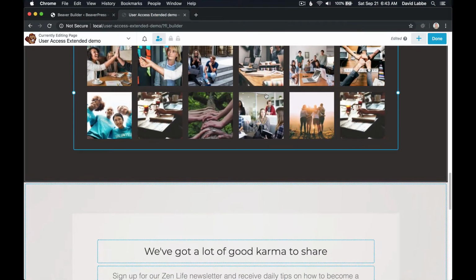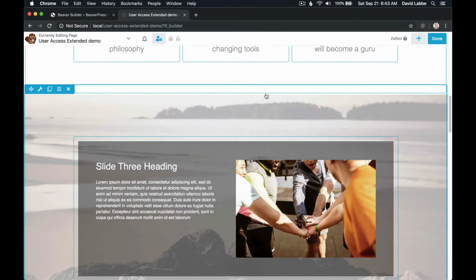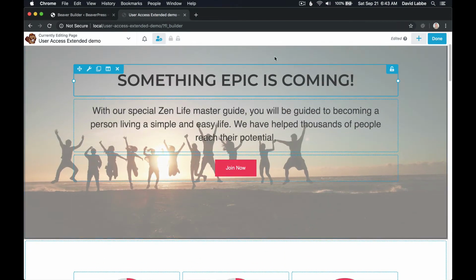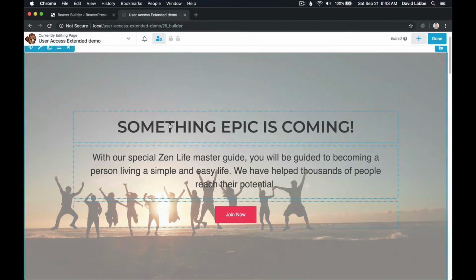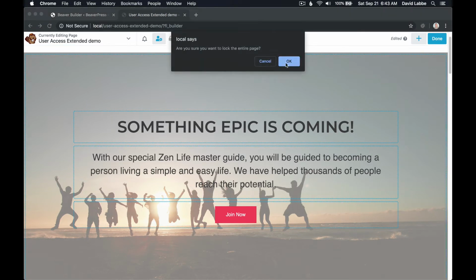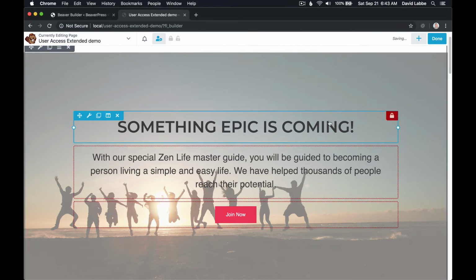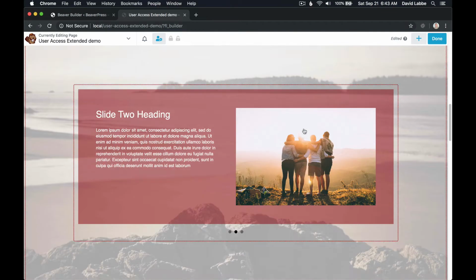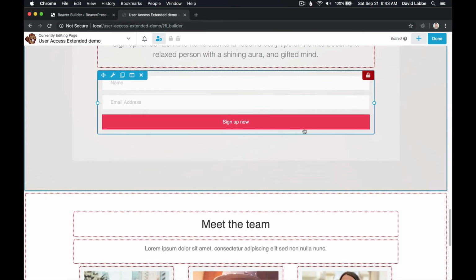So this makes it super easy. For instance, let's go up here in the admin bar. Let's say I want my client to come in and be able to edit this text at any time they want. All I have to do is lock the page. Yes, I want to lock the entire page. Come to that heading and just unlock that heading. It is as simple as that. The heading's unlocked and the rest of the page is now restricted from your client.